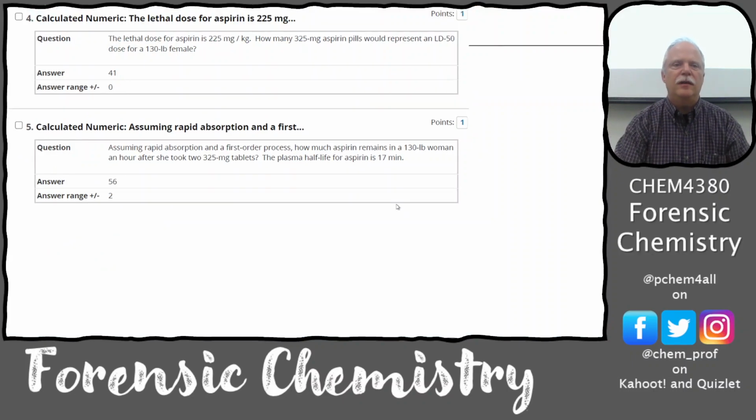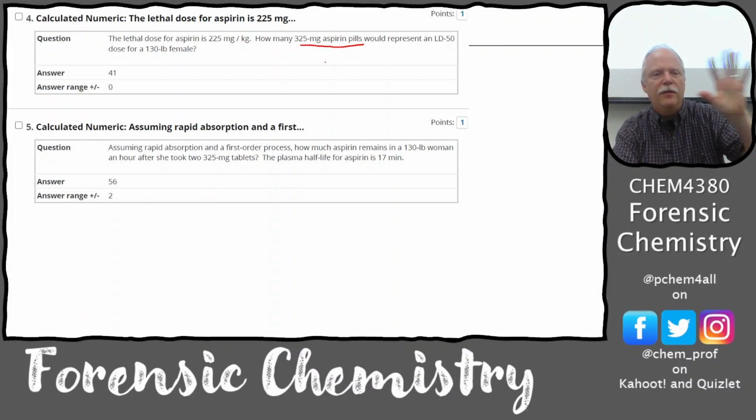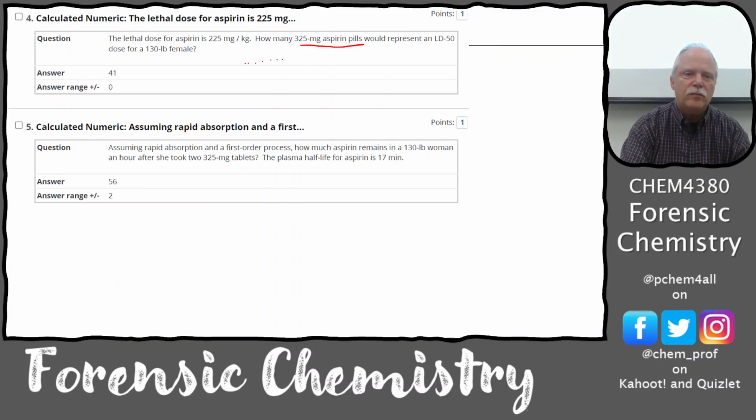Okay, so we have this lethal dose, and what we want to know is how many pills we need. One pill is 325 milligrams, and so that's going to be a conversion factor. This problem is really just trying to show you how everything really can be a conversion factor. And so we could start with this. Notice, and this is the way I do these kinds of problems, we're asked for a single number of pills.